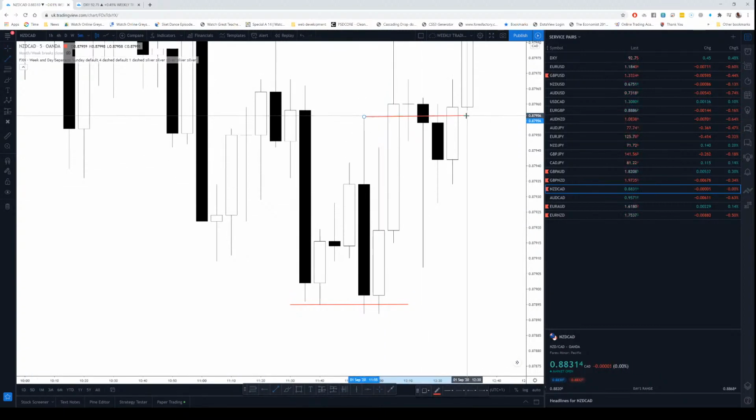and that up candle should go above this high. It can raid it and come back, but the next candle there has to be a close above it. If there's no close above it, don't buy it. This one can come all the way up, raid it, and then come back and close above it. That's fine. Or, pardon me, this one can come all the way up and close above it, and that's also fine. There needs to be a close above it. If price doesn't close above it, it doesn't qualify.